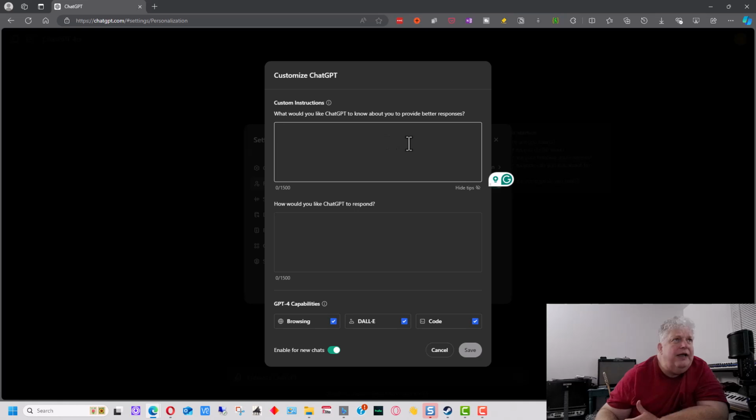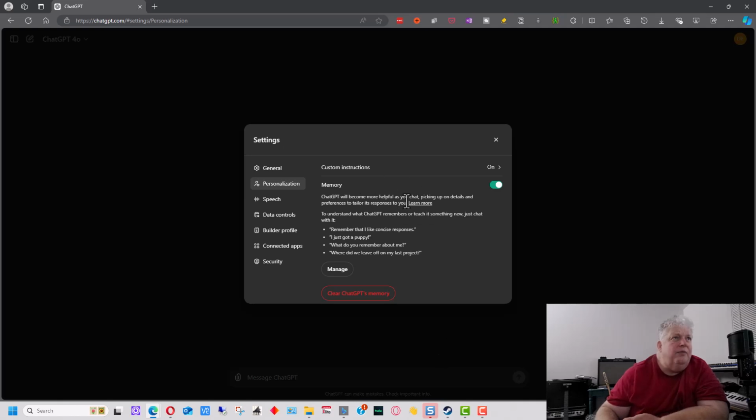But here you can add stuff you want it to remember about the type of things you discuss with it, and also how you want it to respond. Maybe the format you want the responses to be in, or the tone that you want it to use. Like if you want a joking tone or a serious tone or a lighthearted tone or whatever.